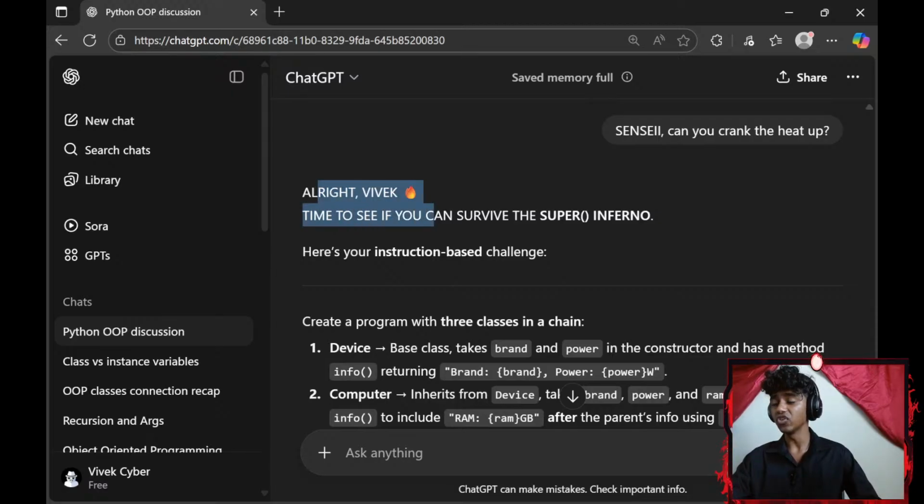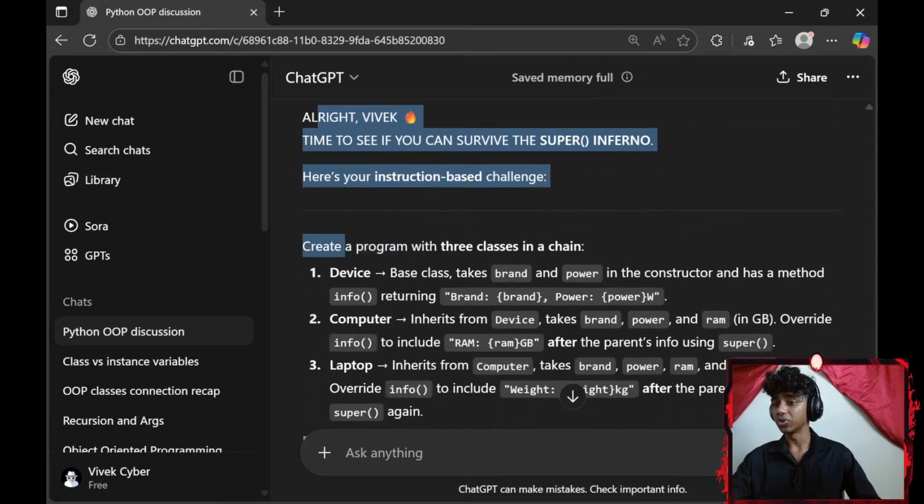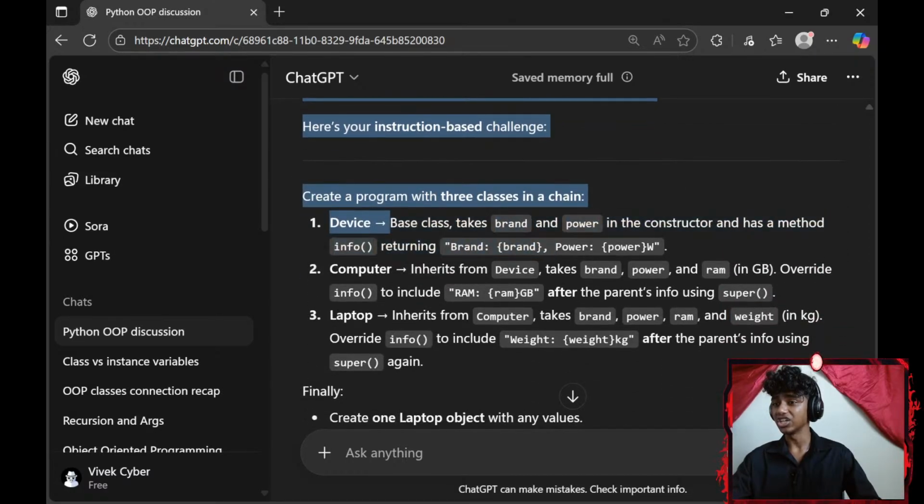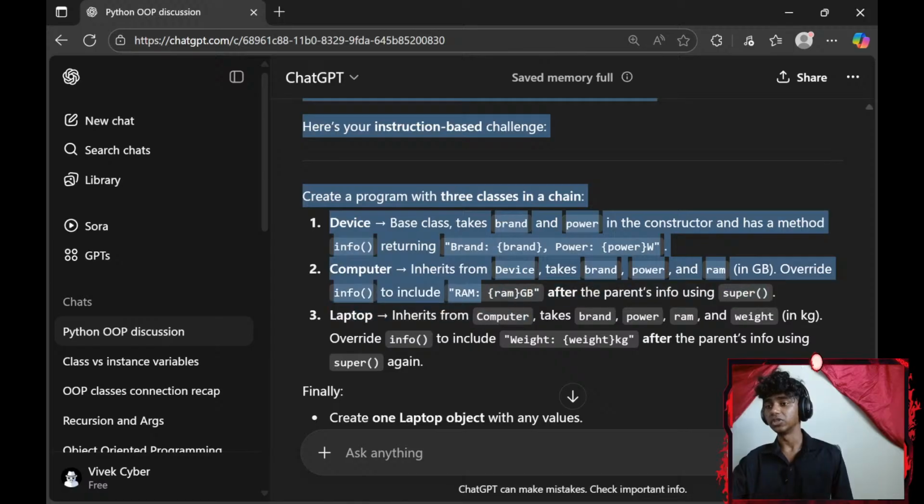Alright, Vivek, time to see if you can survive the Super Inferno. Here's your instruction based challenge. Create a program with 3 classes in a chain. Device base class takes brand and power in the constructor and has a method info returning brand power W. Computer inherits from my device class, takes brand, power and RAM in GB, override info to include RAM GB after the parent's info using super.